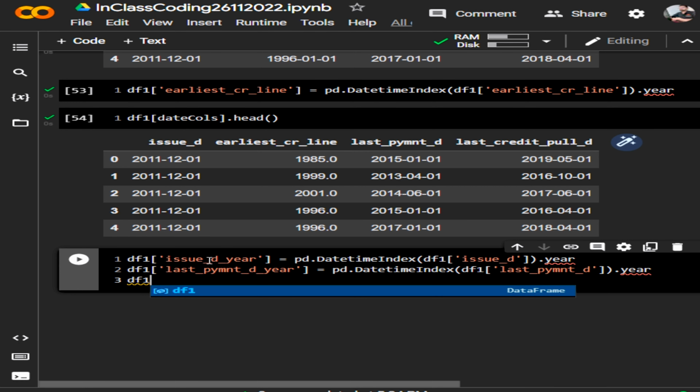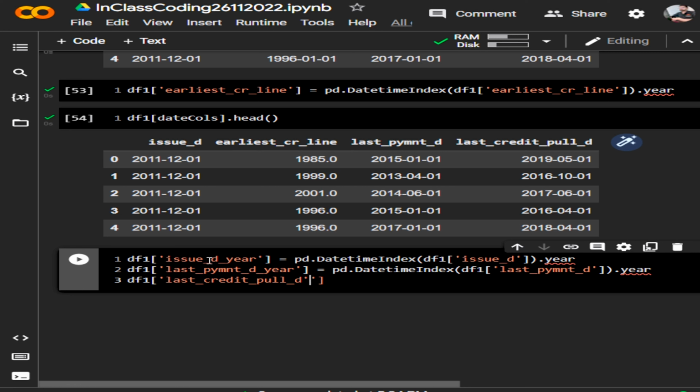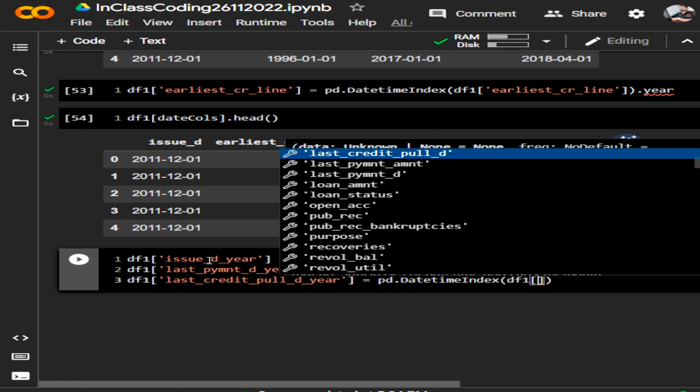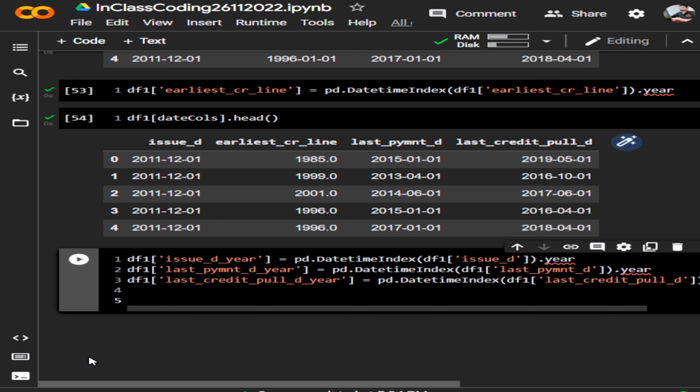df1 of last credit pull D year equal to pd.DatetimeIndex of df1 of the last credit pull D dot year. So converting everything into year happens here.